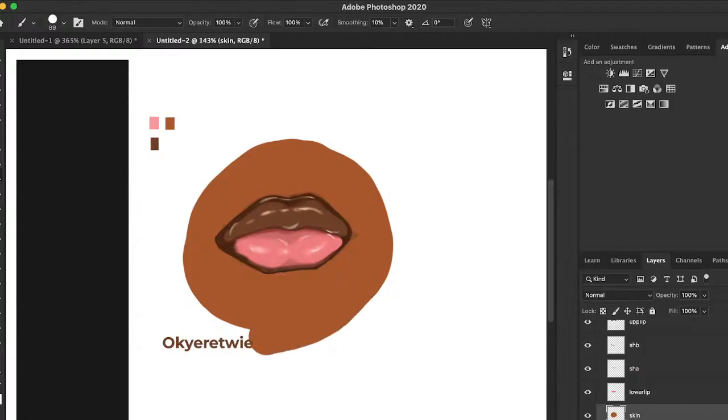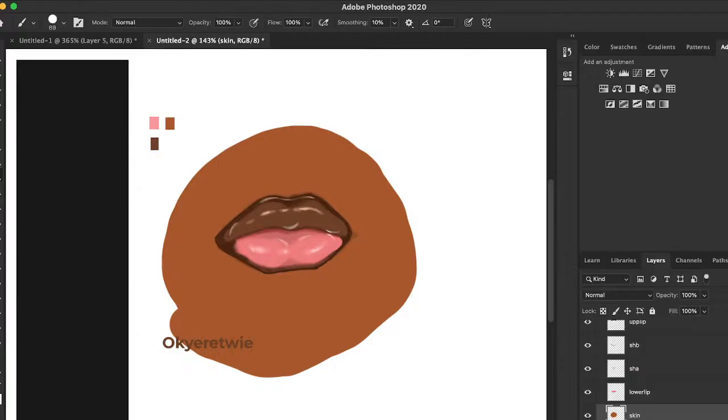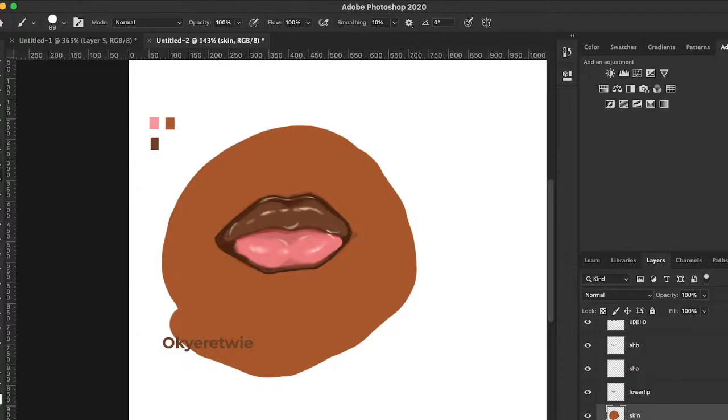I need to pick up this color again and create some additional layer to correct some important things.